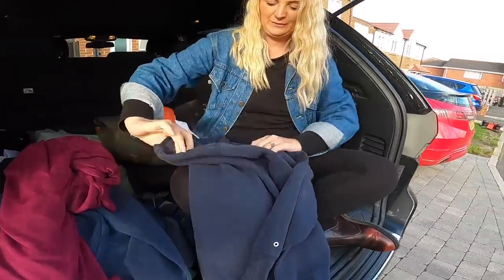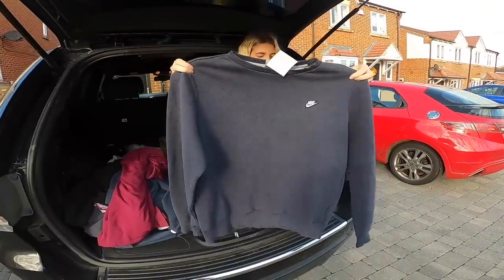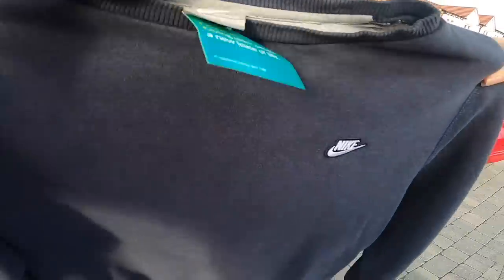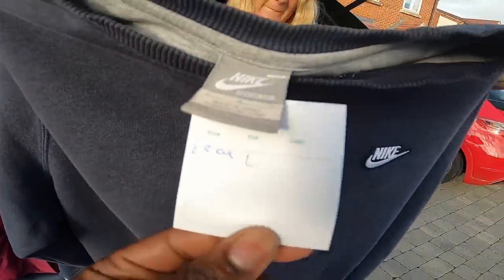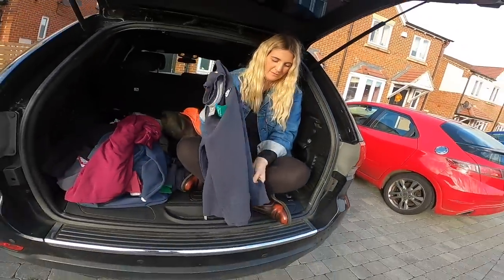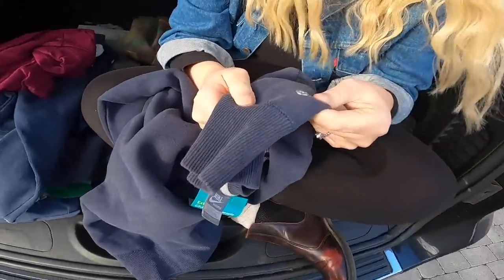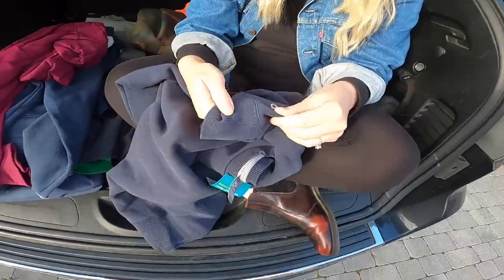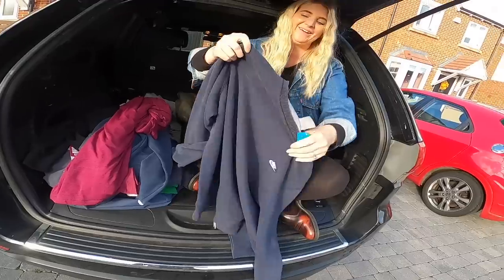All right, what's this one? Oh yes, we have a Nike jumper on a wash tee, round neck, nicely washed out with a silver tag. Absolute beaut. I thought I'd definitely give this one a go. It was £3.99. They always do nicely, £25 or something like that. It's got like a random button on it. Looks cool. It's like a posh hole, isn't it? Yeah, it's a posh hole.